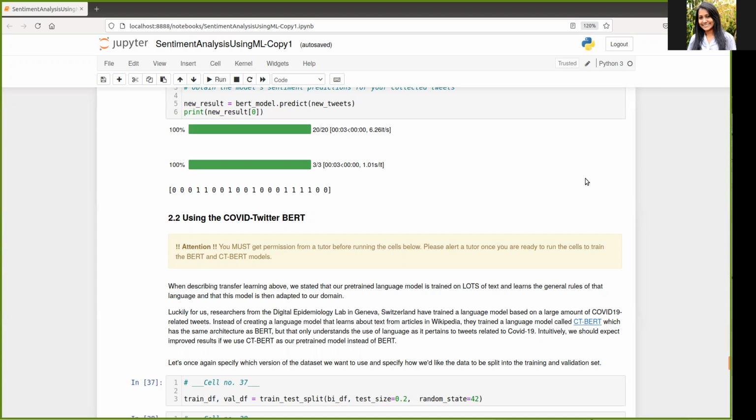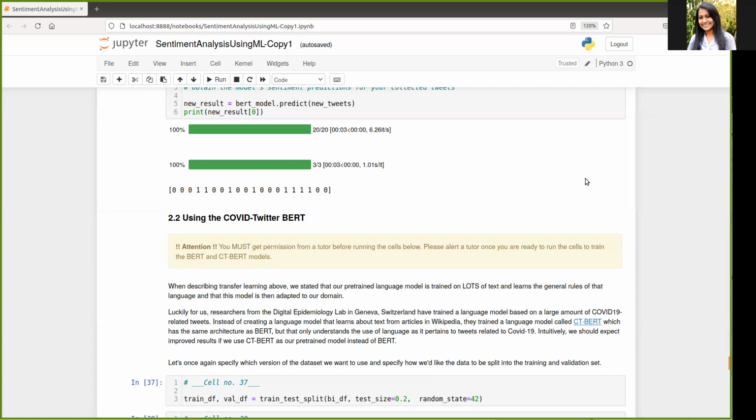So we should expect better results using CT BERT. It isn't essential if participants are running out of time going through the tutorial, and they still haven't done section 2.2 and it's time to start the hackathon task.